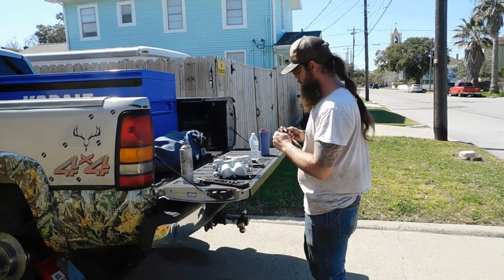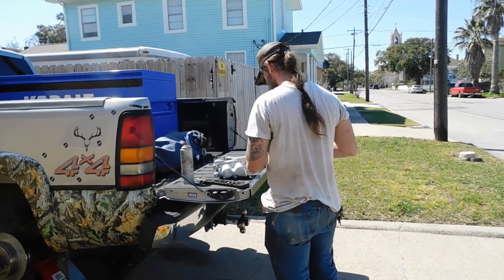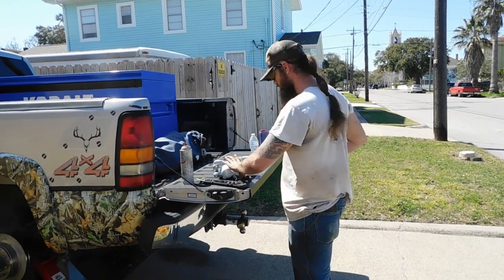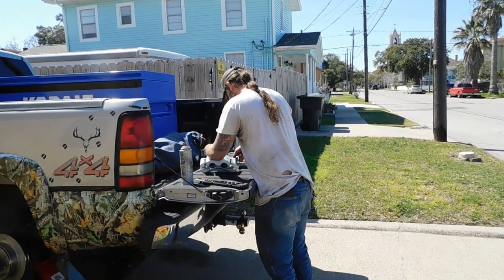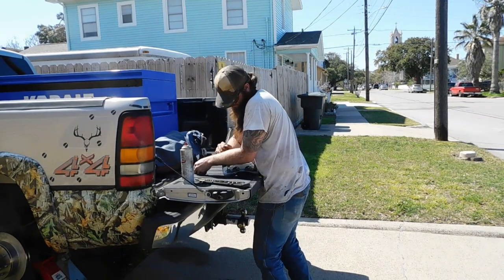Okay, if you can get it here without taking it to the vise, he'll do it here. We're probably going to have to take it to the vise. Guys, I'll show it to you after it's all together. Well, when I did it on the red truck, I was able to get it without taking it to the vise, so I'm going to try it first here. All right, you're going to try it here, guys, but no need in showing you how all that right there. It's easy peasy.